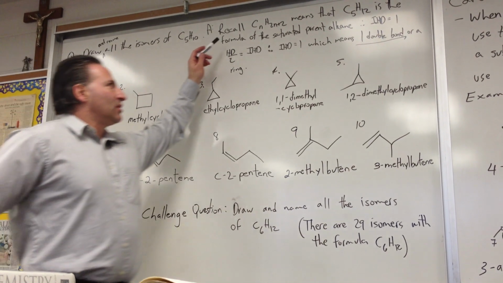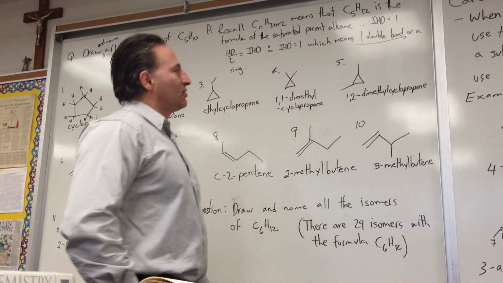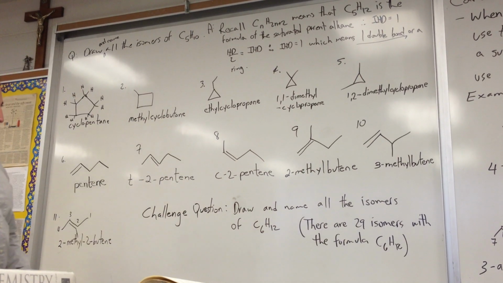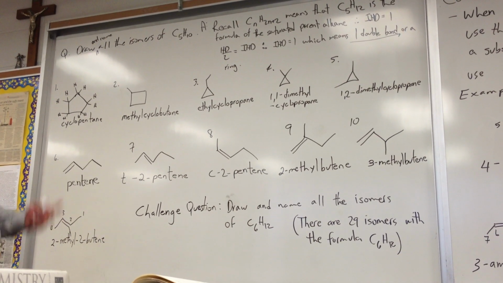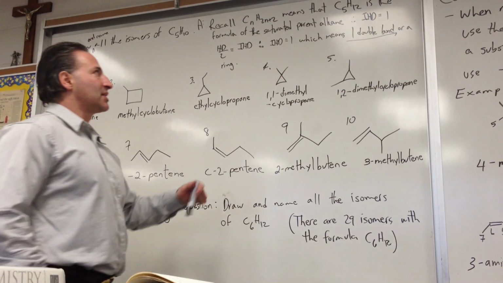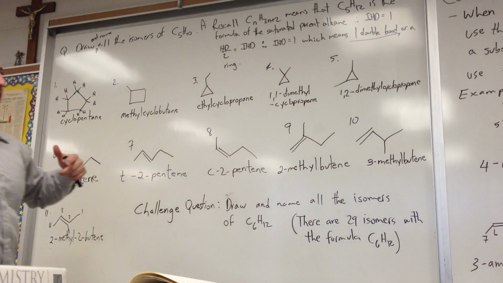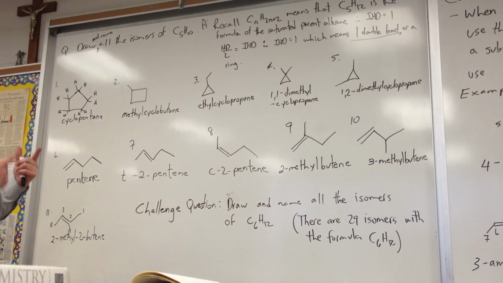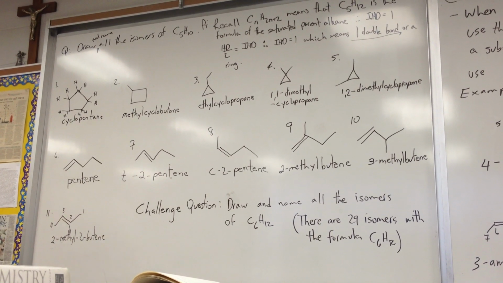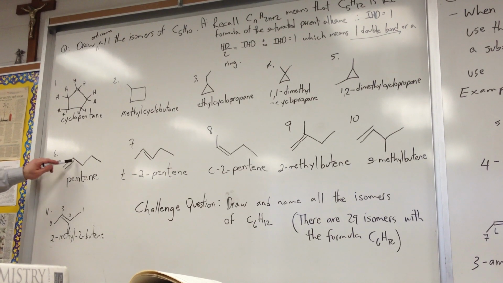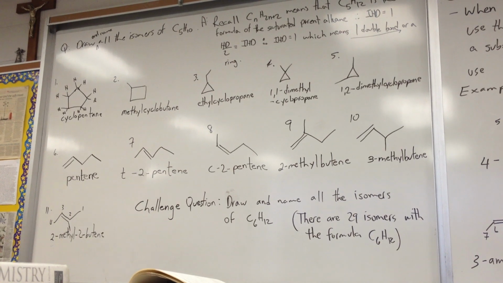Why do we go through the trouble of finding the index of hydrogen deficiency? Because it helps us to zero in on whether the molecule has a double bond, a ring, or whatever. Every time you're missing 2 hydrogens from the formula as compared to the saturated alkane, then you know you have at least a ring or a double bond. Because whenever you join 2 ends of a molecule to form a ring, you have to sacrifice the bonding of 2 hydrogens to do that. And likewise, when you have a double bond, that double bond takes away the place for 2 hydrogens.